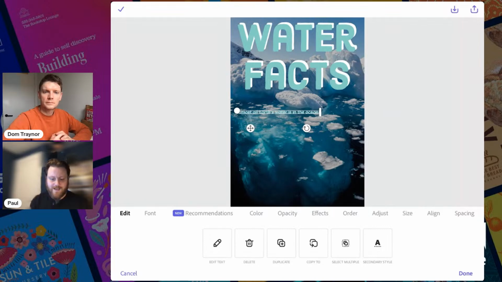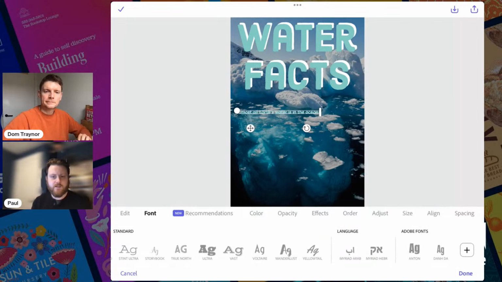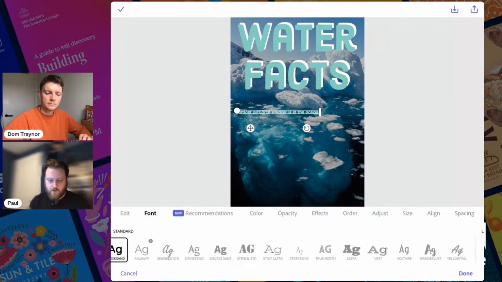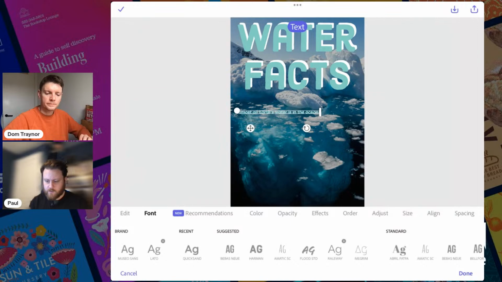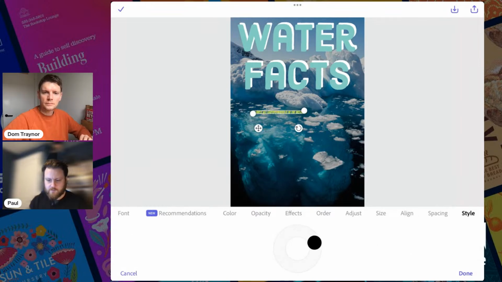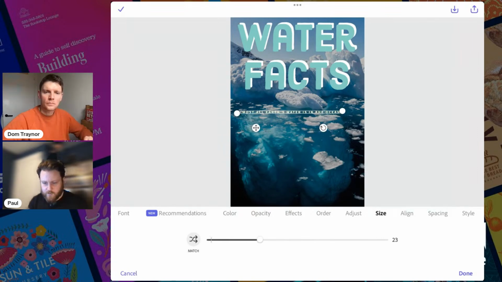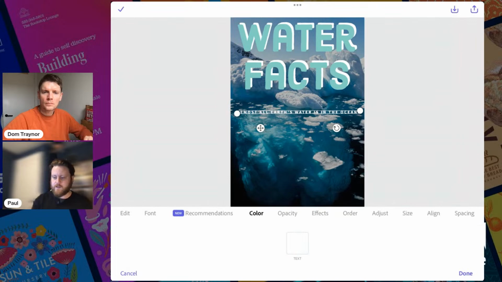So you'll see down the bottom beside edit, there's font, and we can click, scroll through lots of different fonts and just pick something that is easily read, very legible. So I've chosen one called Quicksand. I'll just hit done. And then what I can do is I can just click on it and change the style again. So I can go to style, and I can just flick through our styles just to choose something. I kind of like something like that. Yeah. And then I'm just going to go to size and just size it up so it fits. And then we'll change our color again. I might choose a nice bright white. There we go. So something like that.